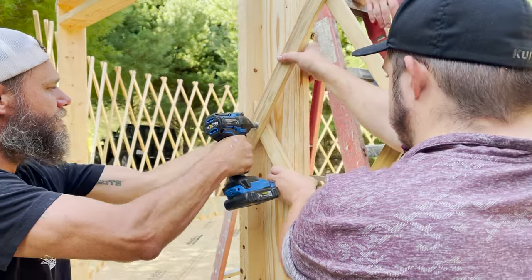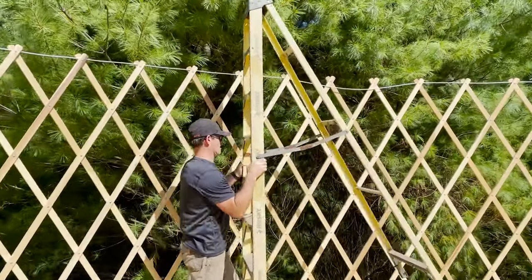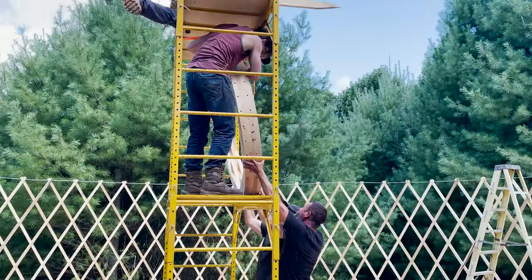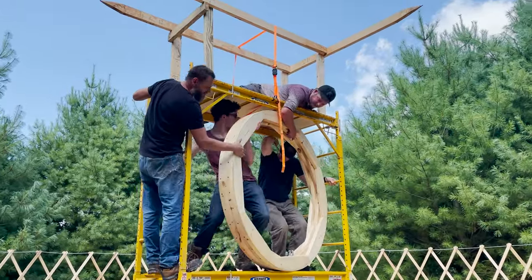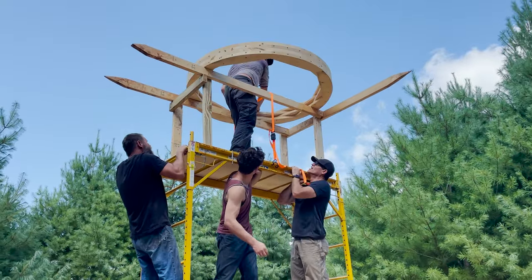Most of it. The structure was up in a day, and then we had to put the doors in. But the main structure was put up in a day, and thanks to him, because it was pretty complicated, but yet at the same time, it was also a very simple structure. When it comes down to it, I'm impressed with Blue Ridge Yurt. They had done a great job in constructing it so that we could put it together.